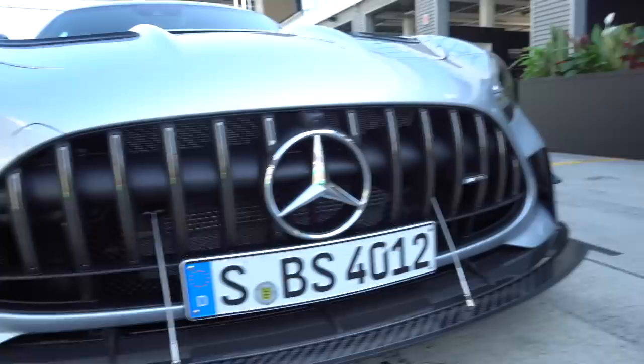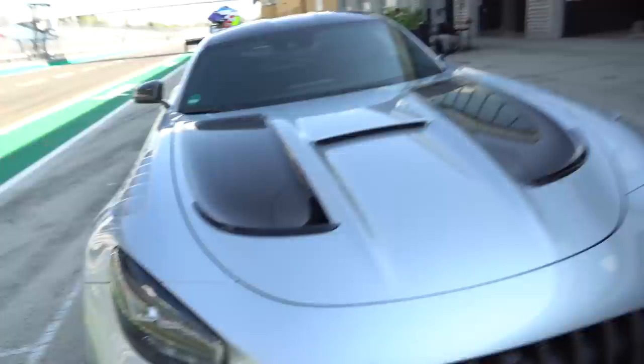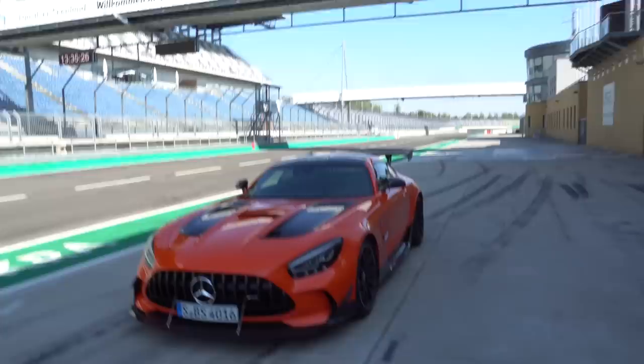You've got the AMG grille on there which is so distinctive to the brand. The way it's positioned, it's downturned at the edge to make it look more aggressive. I love the way you can see into the engine here as well — none of these fake ducts; everything is to be used and utilized to make sure the engine stays nice and cool at full chat. The interior is slightly basic, but in a sense there's just everything that you need. It's such a focused car and the most powerful AMG version to ever hit the road.